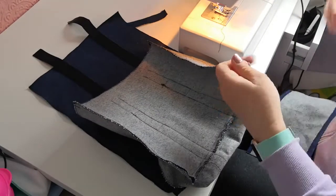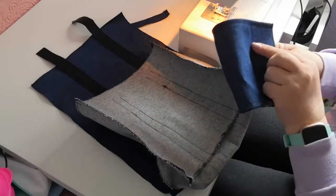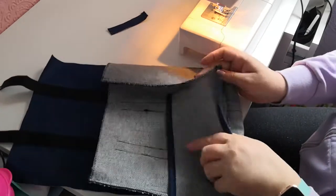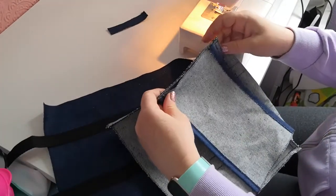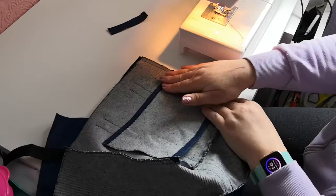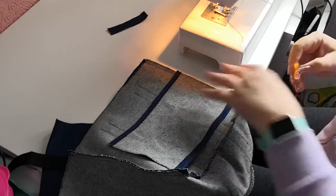Crazy bird. Right, so I've done two of the sides. Now what I'm going to do is add the bottle holder. Now I always stitch up here first, only so you can get this seam here nice. So what I'm going to do is stitch that. You're looking at about 2 centimeters up from the bottom. I'm just going to do a stitch along here. Just to attach that holder.